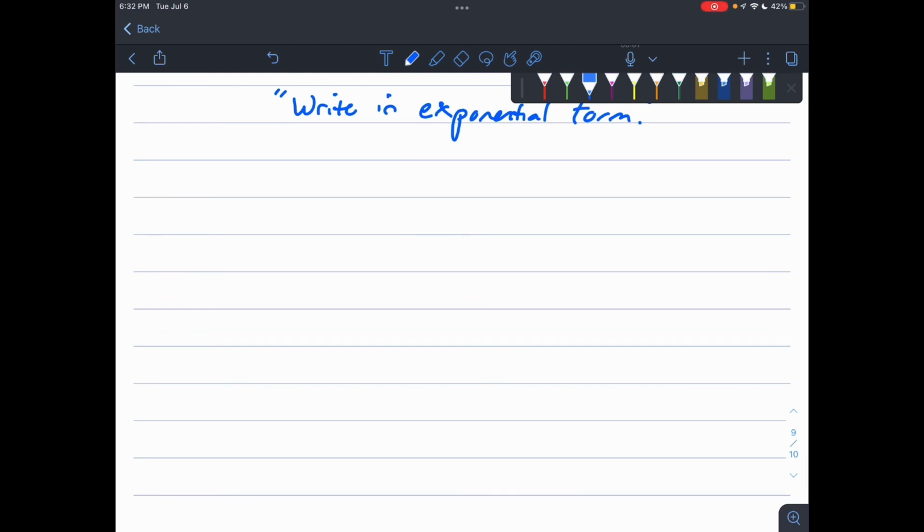So we've got 7 in that little nook there. The index is 7, and then we've got x squared. So exponential form just means that we're going to write this as x, but with an exponent. And what you want to do is put the power on top. The power of x, which is 2 here, and then also the index on bottom. The index is this number that goes in the little nook there. It's an exponent, so you will want to raise it up. But that's all you've got to do. Put the power of the x on top, the index on bottom.